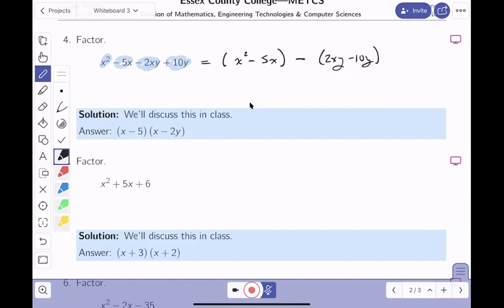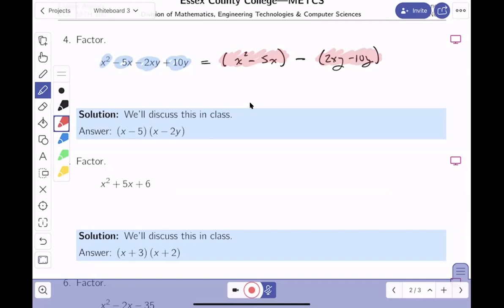Okay, before I go forward, I want to point out, you might say the parentheses are killing me, but it's still the same meaning. It's x squared minus 5x. You see it over there. Minus 2xy, I see that. And minus the minus 10y is plus 10y. So now what do I have? I have 2 terms now. This is 1 term, and this is 1 term. There's 2 terms now. So okay, you have 4 terms, I have 2 terms.